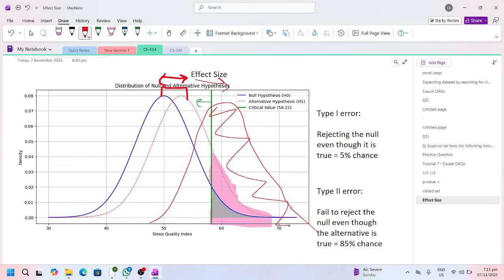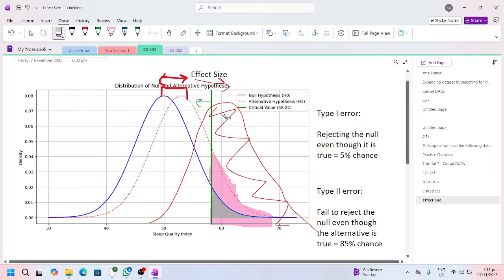बट माय क्वेश्चन इज के इज इट पॉसिबल फॉर यू टू इंक्रीज द इफेक्ट साइज? And the answer is no, you don't control this. If you were determining the effect of smoking on cancer, तो आप उसको खुद नहीं control कर सकते. You can try to measure it, but how can you influence it yourself कि कितना effect होगा? You don't get to influence it yourself. All right, there is a third way of increasing the power as well.